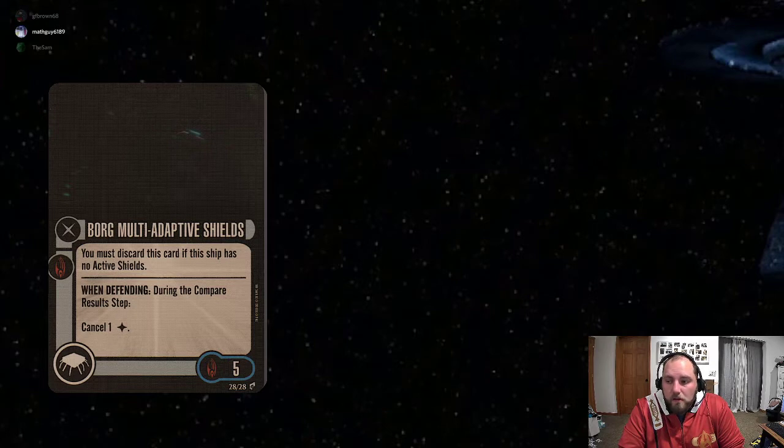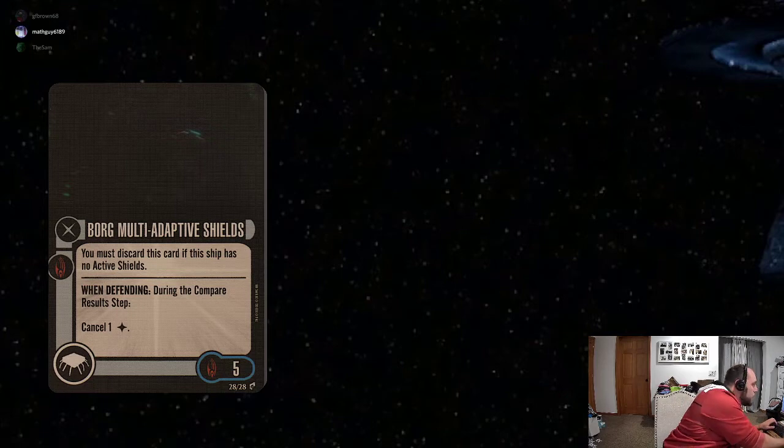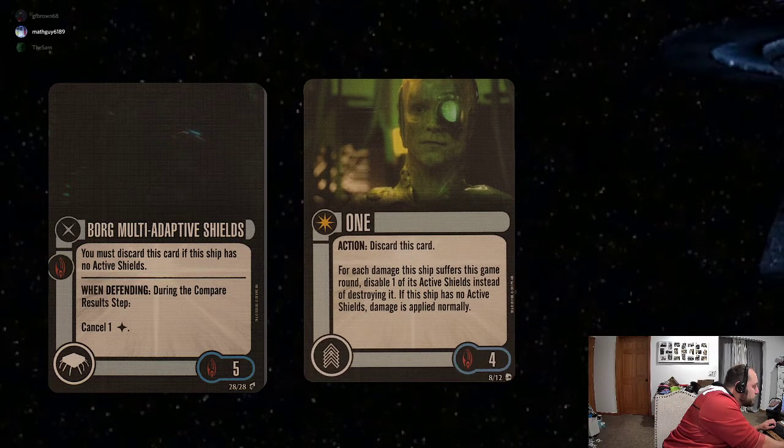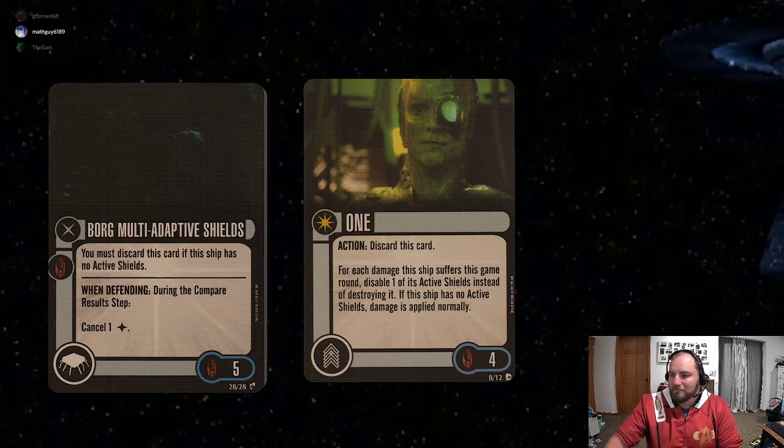So something that doesn't seem like it would work well with this, but something I'm going to advocate for is pairing this with 1. Okay. 1 means that when you take damage to your shields, instead of destroying them, you disable them. Now, if you have to suffer damage to all of your shields, you will lose this card. But if you lose all but 1, you're going to keep this around a whole lot longer. And I think that's a pairing that's worth exploring.